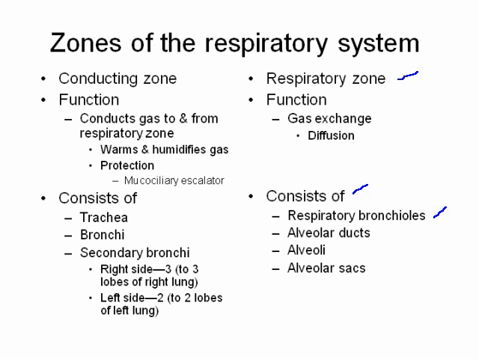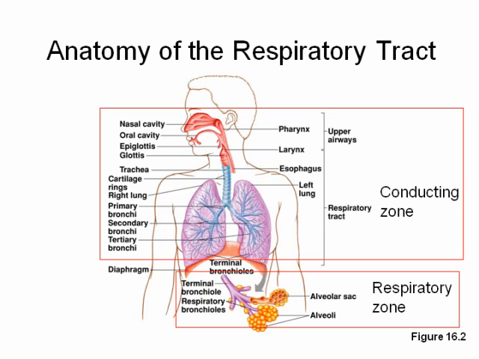The respiratory zone consists of the respiratory bronchioles, which are several branch points away from the secondary bronchi we've talked about before, the alveolar ducts, the alveoli, and the alveolar sacs. So we're just showing diagrammatically what we've talked about on the previous slide. The upper airways and lower airways, what's called the respiratory tract here, is all the conducting zone, and the terminal bronchioles, respiratory bronchioles, basically the very end of the airways themselves, which terminate in the alveoli, constitute the respiratory zone.